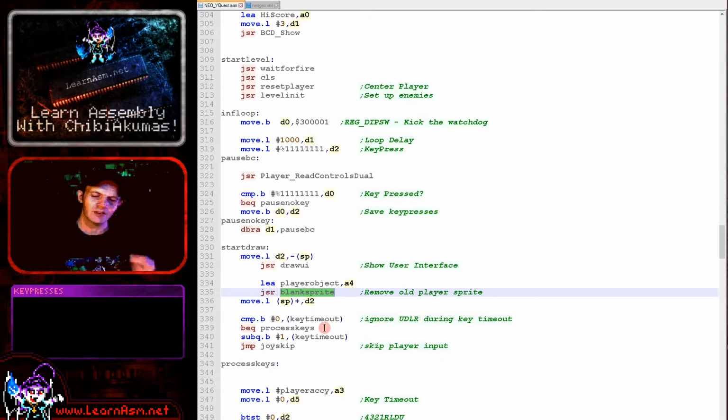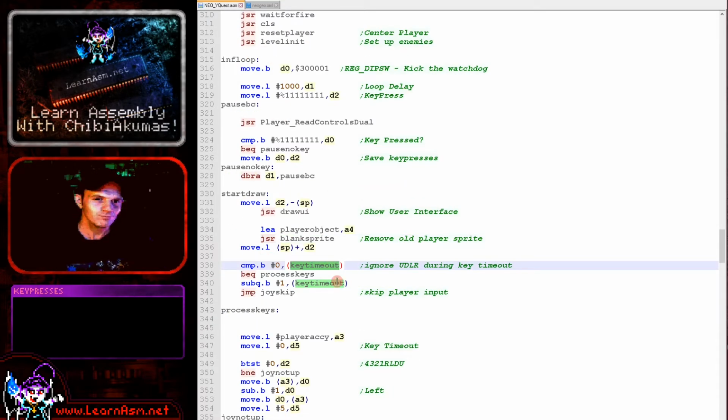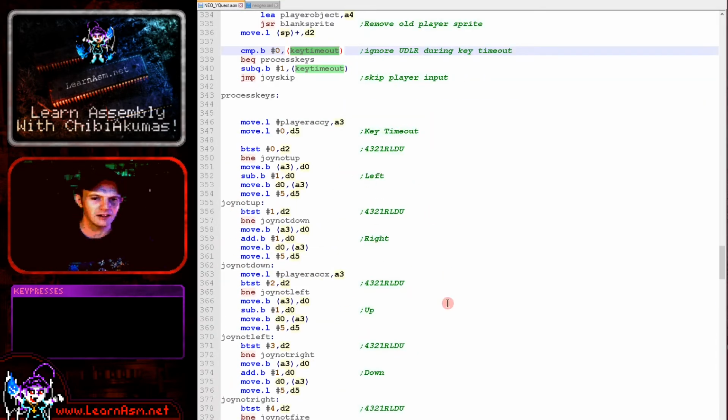Now, the game works in acceleration, so if you press the up key, you'll start moving in the up direction and you'll keep moving until you stop. Because of that, if we accelerate too fast, we'll quickly lose control. What we do is we have a timeout, so if the player presses up, we'll start speeding up, but we won't keep processing that up press for a little while just because we don't want to accelerate too fast, and that's the timeout.